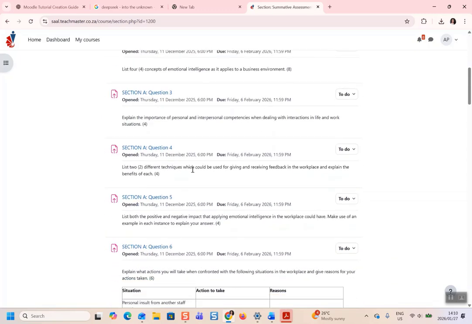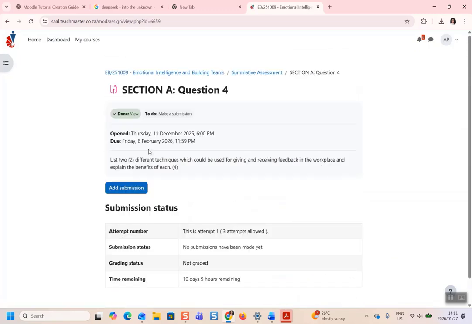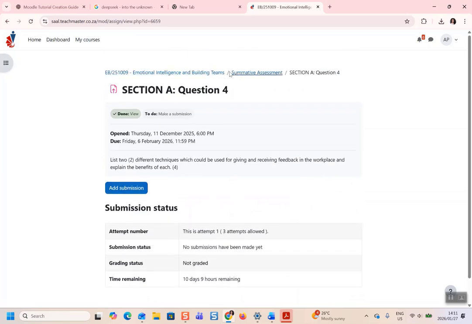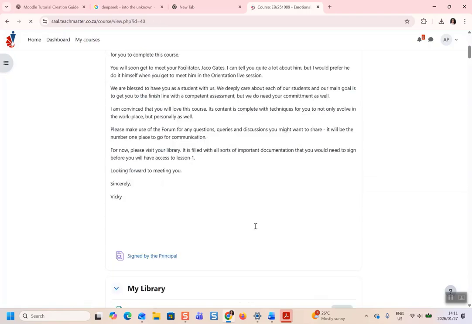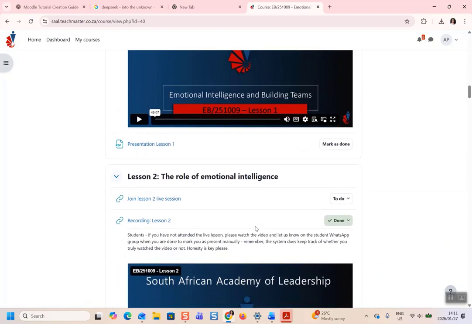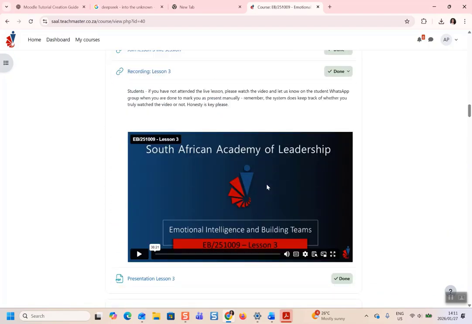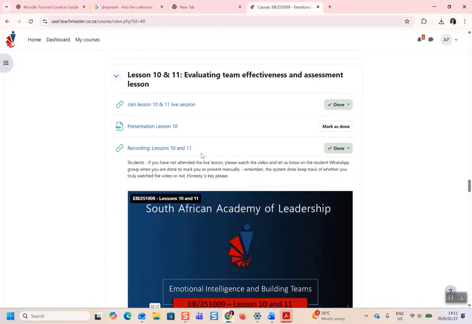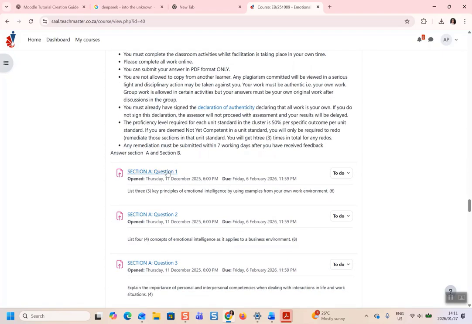So once you have done that, guys, you can go back to each and every question and you do the same thing. So you go, you copy the question, you go open your Word document. Once you have opened the Word document, you paste the question there. Secondly, once you have pasted the question, you have to go upload the file.